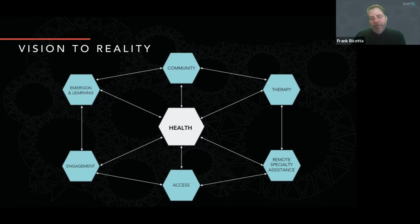Community, again, more chances to form different communities. I talked about Peloton on the health and wellness side of life. But it also is going to allow us to come together as humans in different ways, both professionally and personally. I think it's a whole other level in interacting with patients like me in crowd intelligence and potentially crowd diagnostics. I think we're going to see this whole new emergence of some really cool community and community-oriented services.